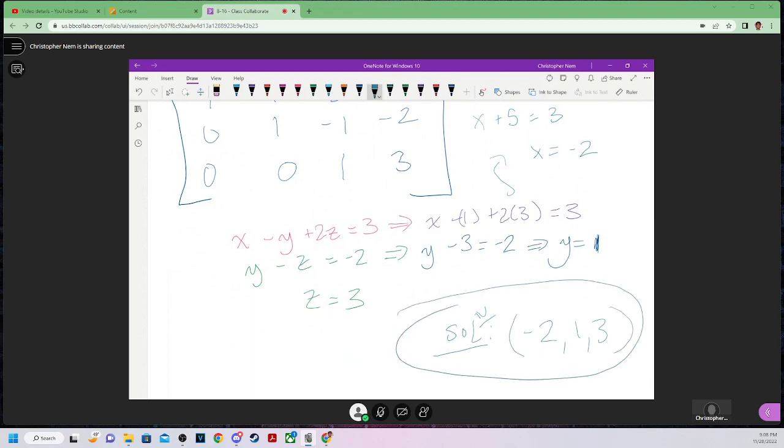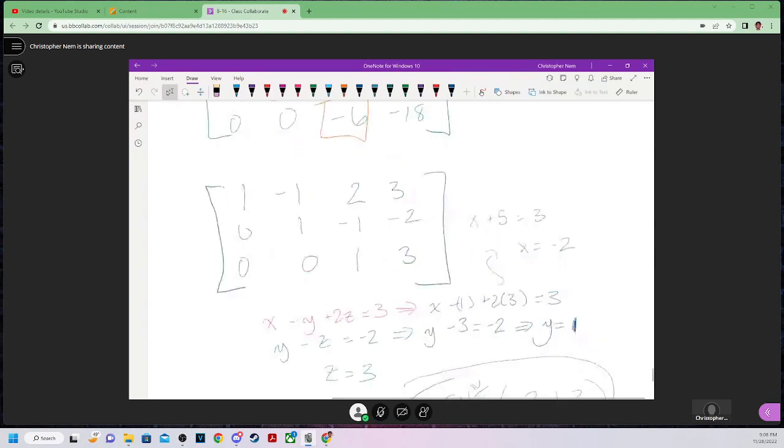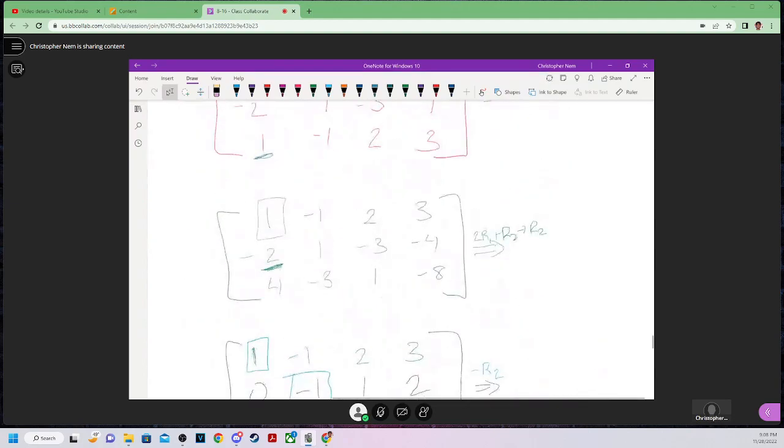So you do not need to put it in reduced row echelon form, but if you do not, you might have to do some calculation to solve for x, to solve for y, to solve for z. Reduced row echelon form already solves it out for you. Now, let's just make sure our answer is correct. You can choose to reduce it if you want to by how we did it earlier, but I just want to verify if our solution is correct.